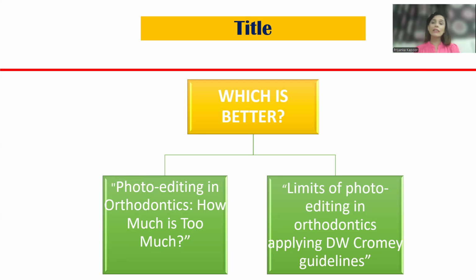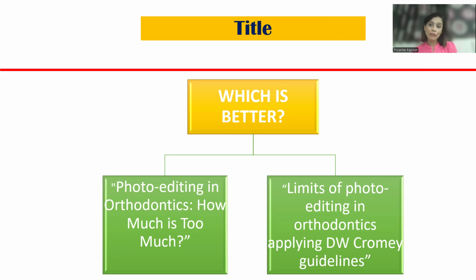So the left one doesn't tell you anything about what I'm going to do. It just talks about photo editing in orthodontics. It can be how much we should do, how much is too much. How much we should do, how much we should not do. What are the AI tools, or what are the tools that can be applied for photo editing. So it can comprise anything. It doesn't tell you anything. It's a very, very general title which I had written.